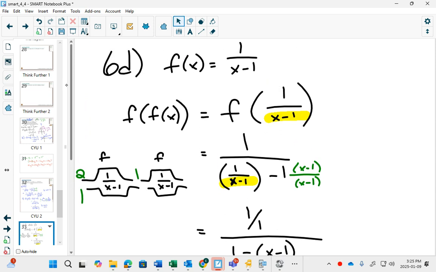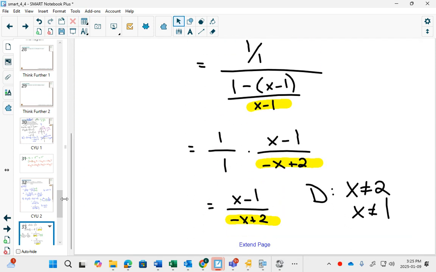Neat. So we check everywhere to see that it can equal 1. This is why I want to do this one, because there's 2 places where your domain can't exist. And sometimes, like in examples tomorrow, we'll see square root ones, which have a whole bunch of things that aren't allowed. And dividing, oh my goodness.